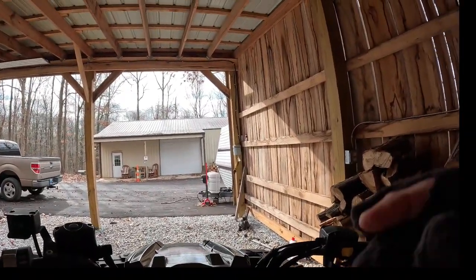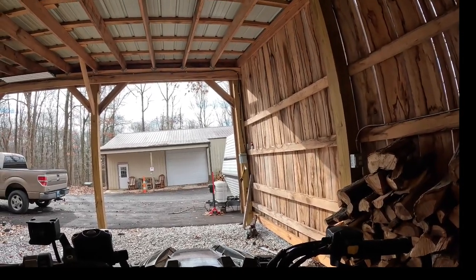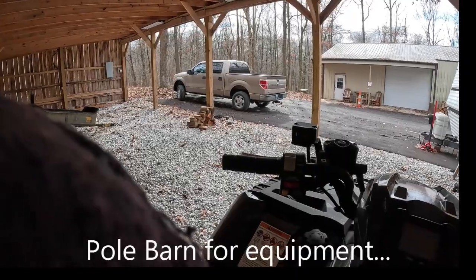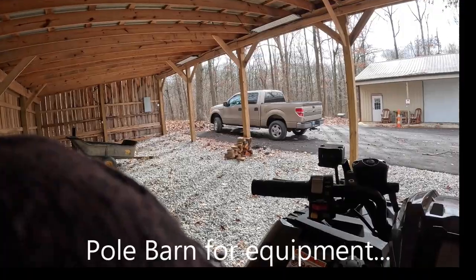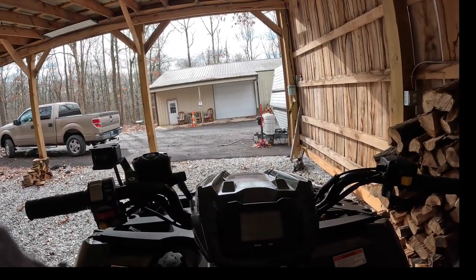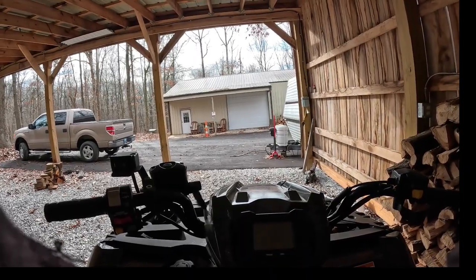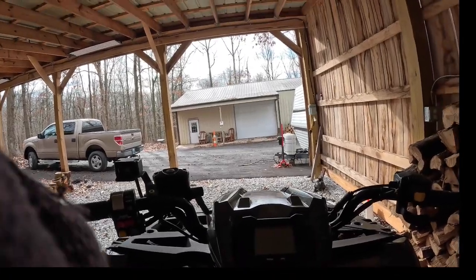We're going to start off here at the cabin itself. Cabin is a trailer, and we're inside the woodshed now. This is where we do a lot of our sitting at the fire, out of the weather, out of the wind, doing a lot of our campfire talks and all that. Straight across is the building where we do our hanging and skinning, and from here we're going to head up the hill.